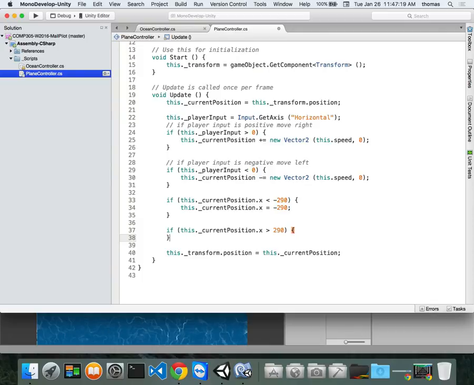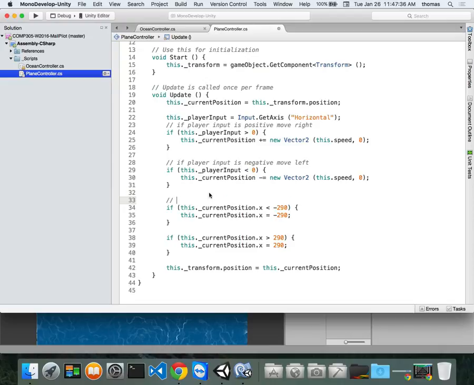Then I'm just going to copy this one. And you can see there's ways of optimizing this. That's equal to 290, right? Okay, so that's one thing I'm checking. So it won't allow me to go beyond. So, check if the plane is going out of bounds and reset, and keep it inside boundary, screen boundary, window boundary.